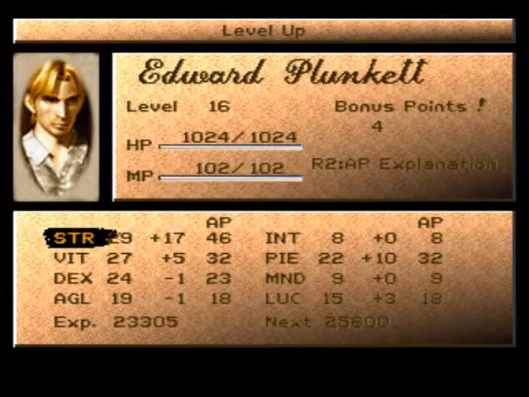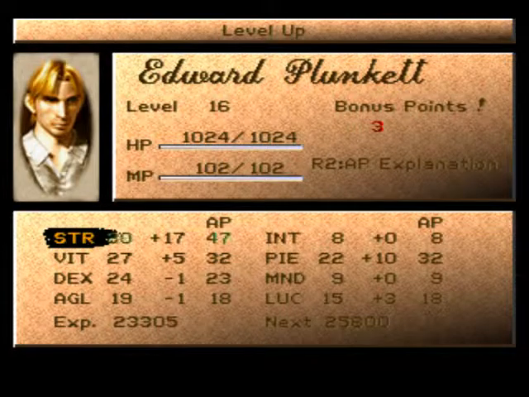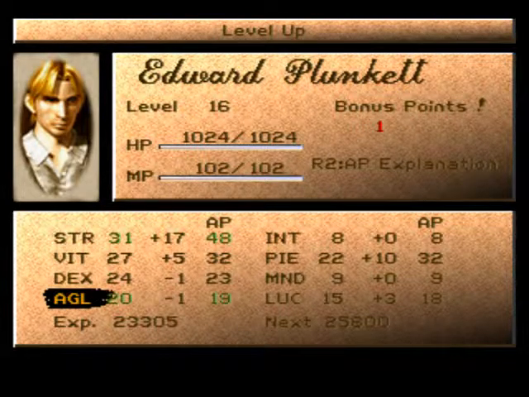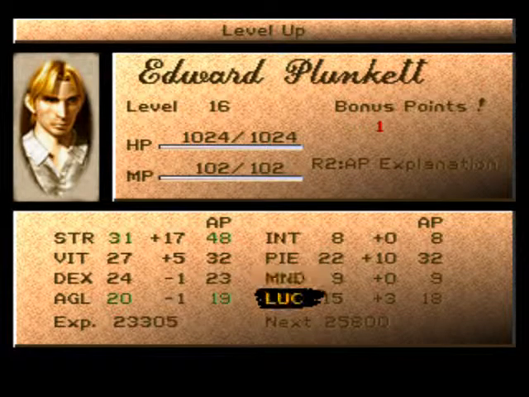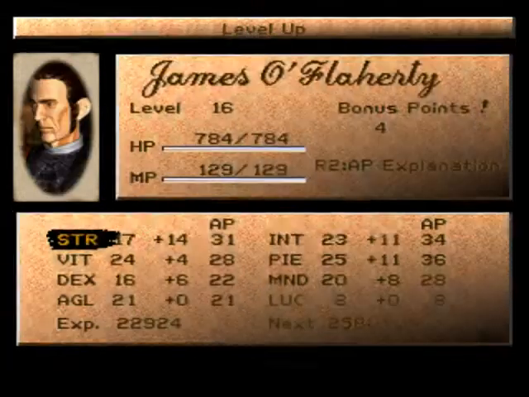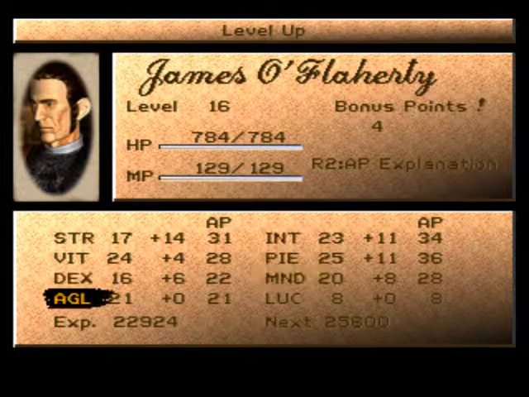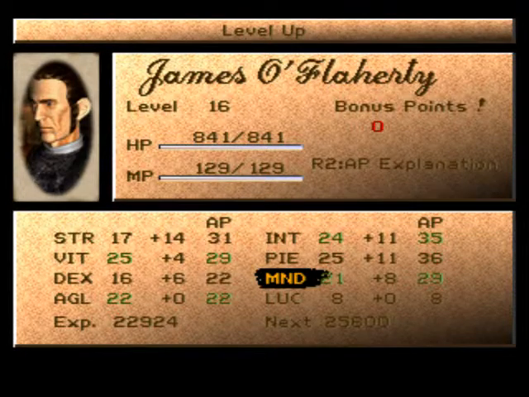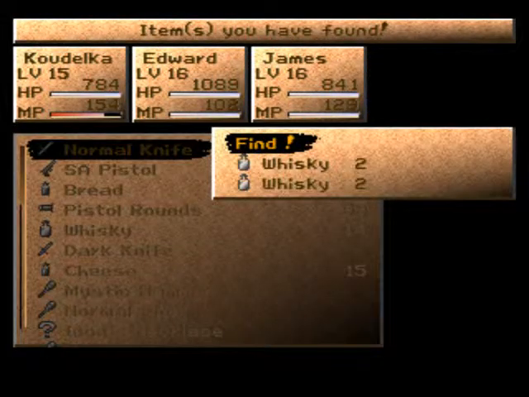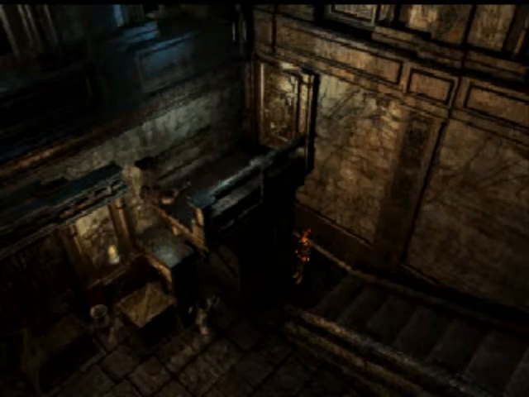Right, Edward's level up. Koudelka didn't actually, which is a bit of a surprise. So let's go double strength, point of agility, and point of vitality. Then point of agility, point of vitality, intelligence, mind. And we find 2 sets of 2 whiskey. Don't know why they couldn't have given us 4 whiskey, but yeah.